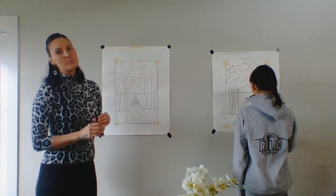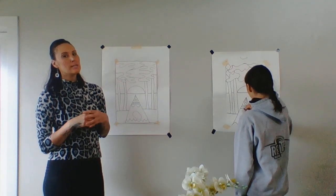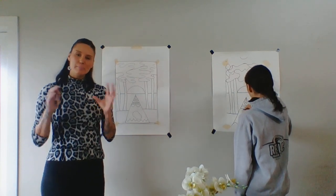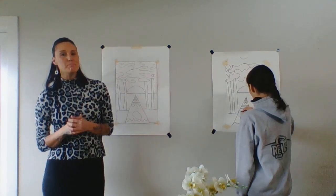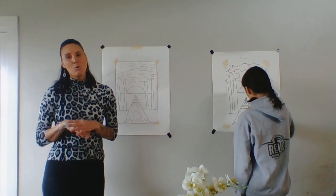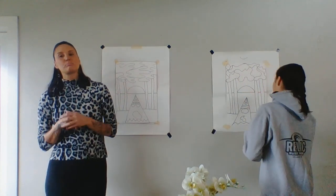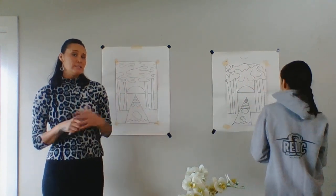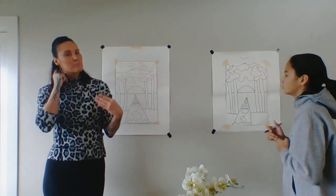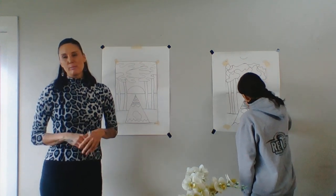And I like to just put some parameters on color, because if you start using too much color and it starts to look rainbow-like, that can be beautiful for certain kinds of artwork, but for this, you don't want every color in the rainbow. Her work is, if you look, there'll be a link to a slideshow on our district website that talks about the Indigenous Group of Seven, but you'll find some samples of her work on that, and then you can get a better idea of her colors.